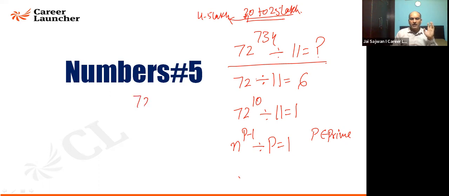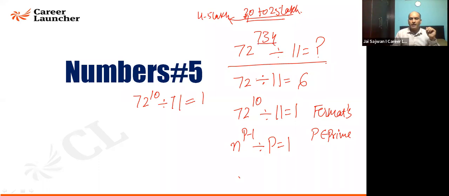From this, I can easily conclude that 72 to the power of 10 when divided by 11 leaves remainder 1. I hope you remember this is Fermat's theorem. आपको याद होगा मैंने last class में discuss किया था. इसको Fermat's theorem कहते हैं. तो prime number होना चाहिए बस, that is the only condition. तो 72 to the power of 10 when divided by 11 remainder comes out to be 1. अगर आपको यकीन नहीं है आप test करके देख सकते हैं. अगर आप चाहते हैं तो मैं भी आपके लिए test कर दूंगा, कोई problem नहीं है इसमें.